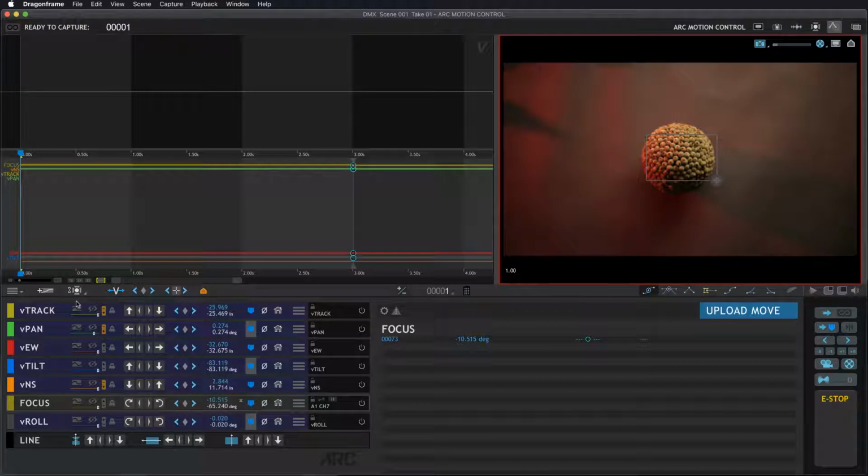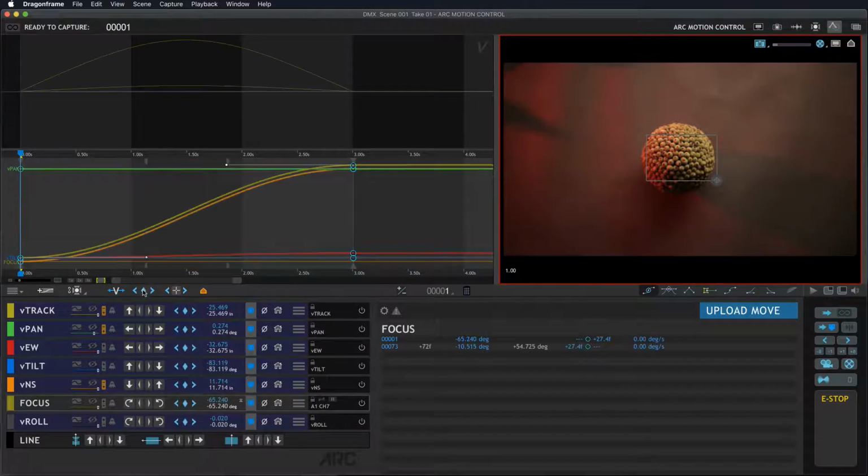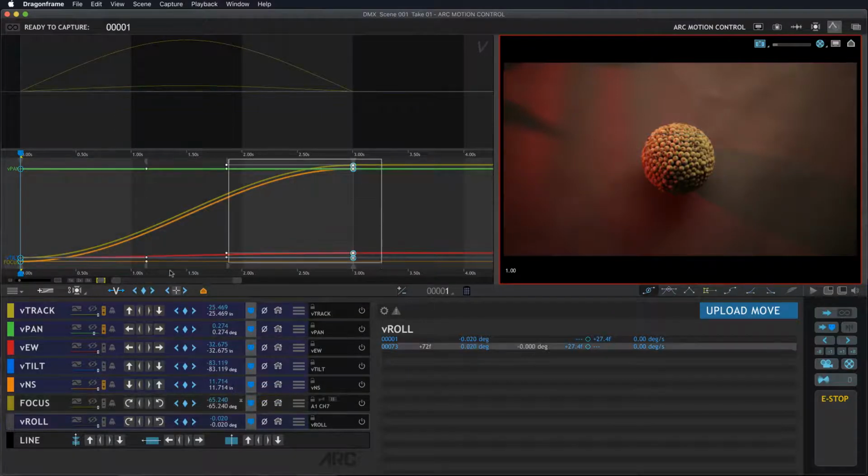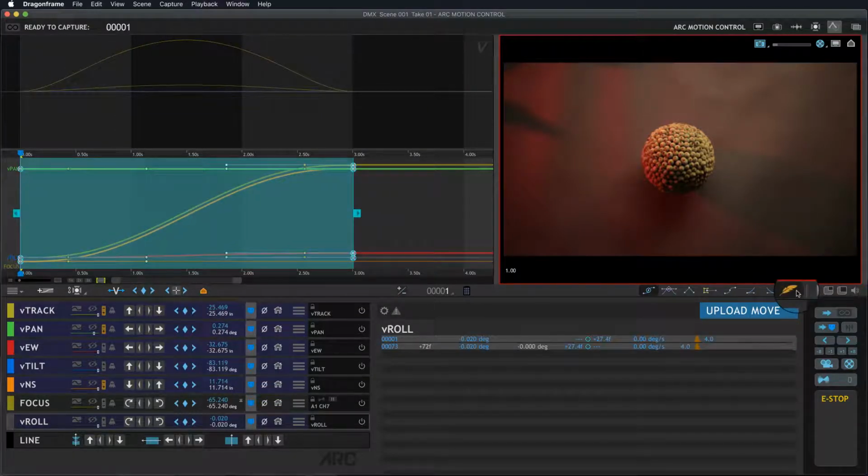So we're going to actually drop in on this seed ball here. So I'm going to keyframe all of them. You see we've got this curve on certain tracks. Now I know that I'm going to want a little bit more of an ease on these endings, and remember what I said about axes that go to 0 velocity. So I'm just going to go ahead and select everything and hit feather, and you'll see it puts a nice little curve at the beginning and the end, and each one of these feathers can be adjusted too.